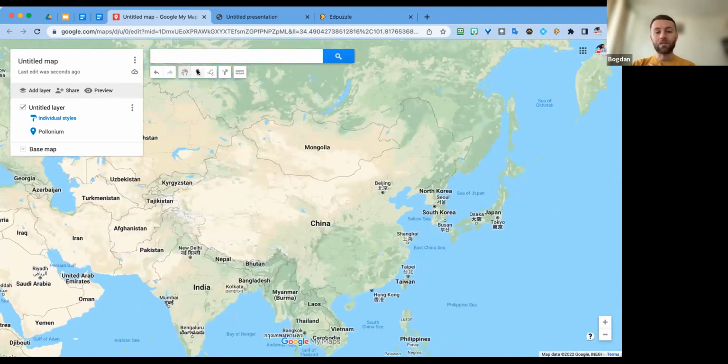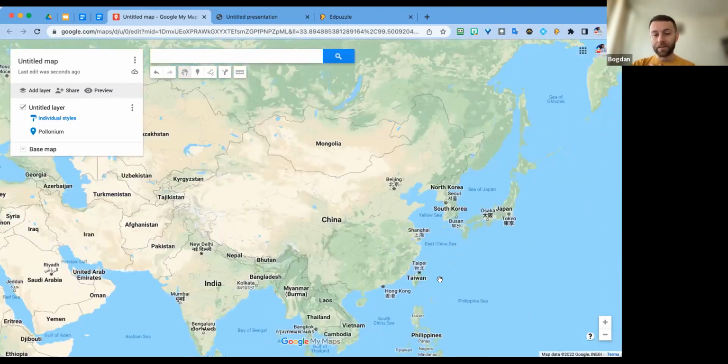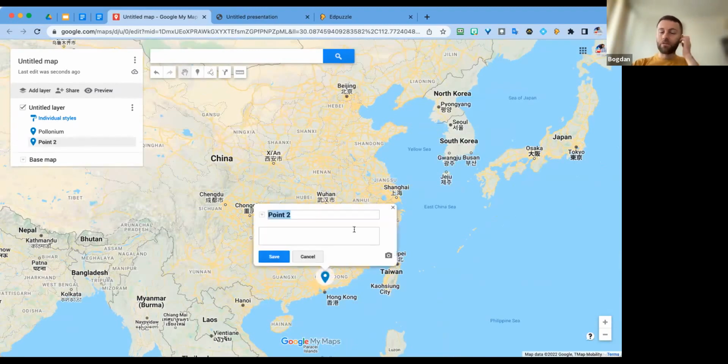So I do have lots of options here, and I do have lots of options in terms of working with the elements I want to add on a map in this case, because we were using this as an example, right? So I could add another marker also close to Hong Kong, for example, and I could add another video lesson here as well.